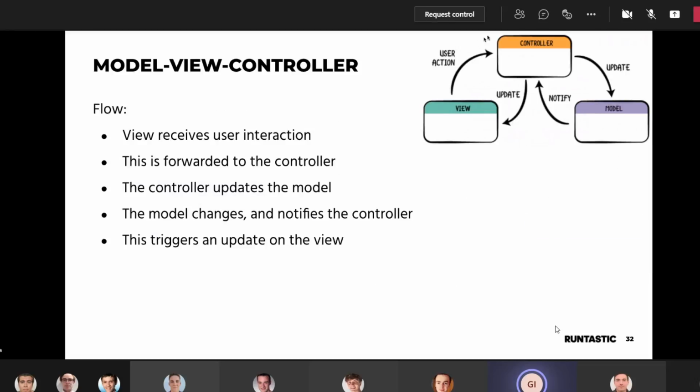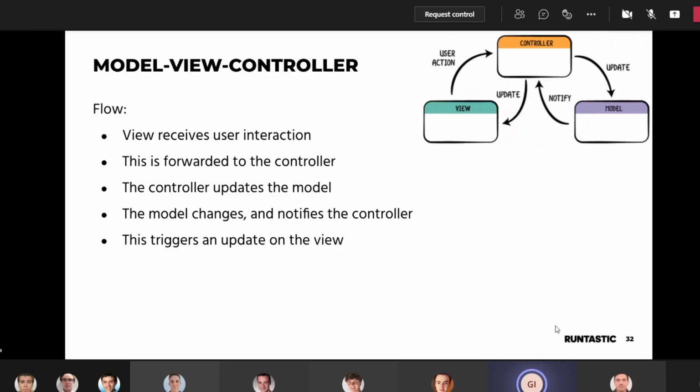And after you let controller know that some action happened, controller decides how to act on it. It also lets the model know that some data should be updated.